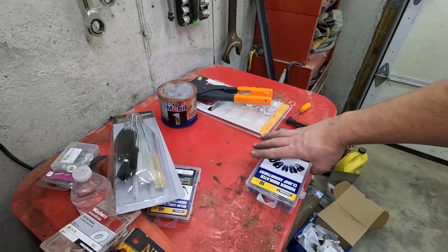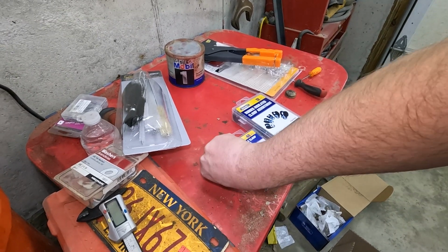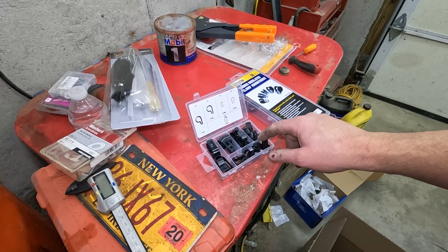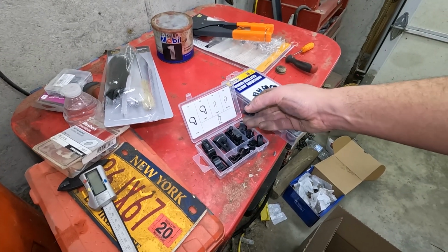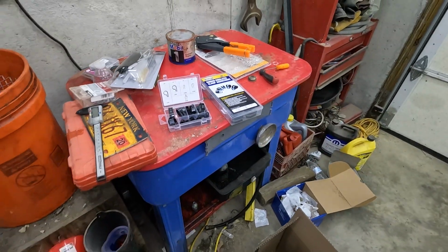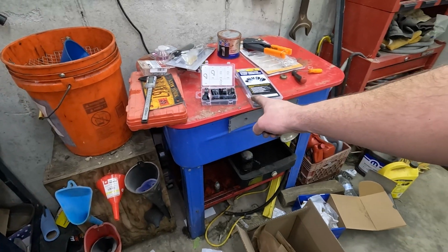I also picked up some clamps. I got some nylons and some metals, but the nylon clamp was a better fit. The 1/2 inch was just a little bit loose, and the 3/8 I felt was just maybe a little bit too tight. So I'm gonna run 5/8 and just have a little bit of room for them to move, just a little bit. They can't move far. But I'm gonna run the nylon and see how well they hold up. If they don't hold up, we'll switch to the metal, but I think those are gonna be perfect.